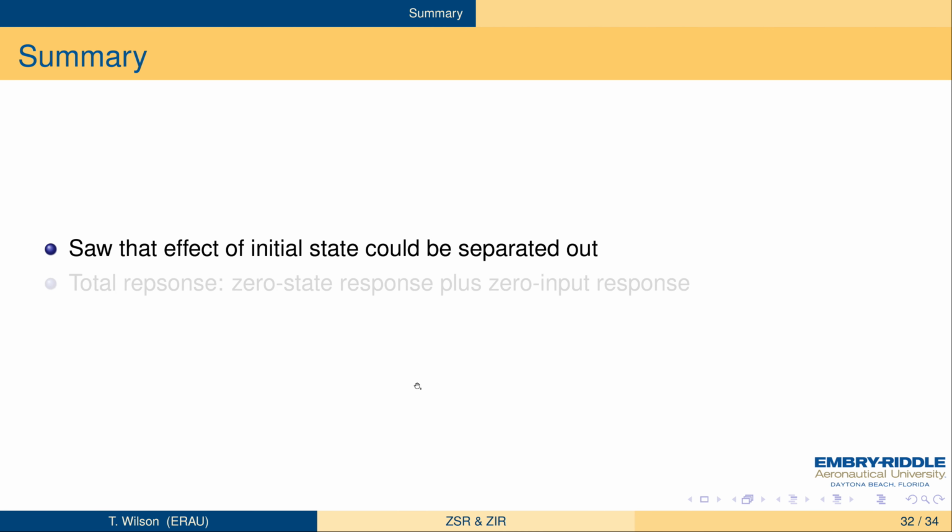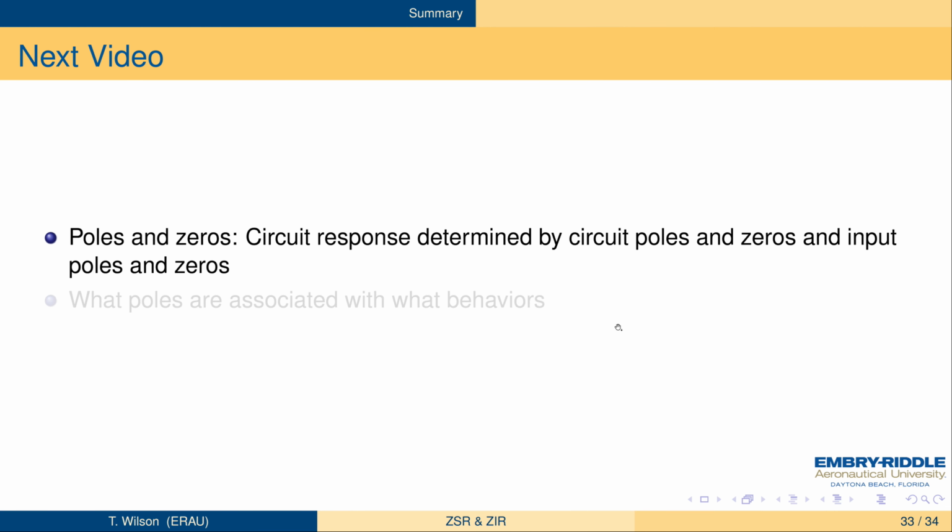So to summarize, we saw nicely that the initial state could be separated out both in the time domain and the frequency domain. And that meant when we thought about the response to inputs, we would have both the response when the energy storage elements had no initial state, plus the response to whatever initial state they had on them. So we called the first one the zero state response. We called the second the zero input response.